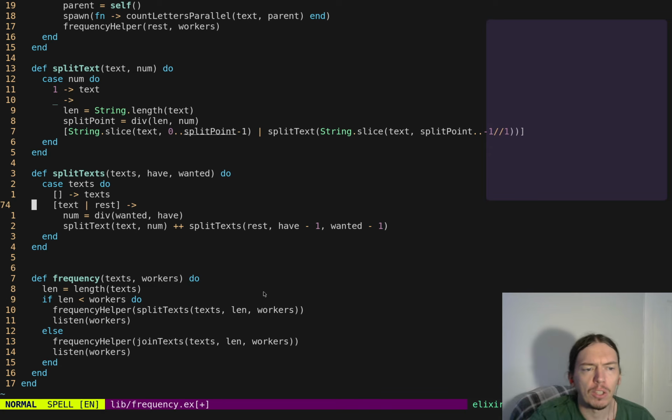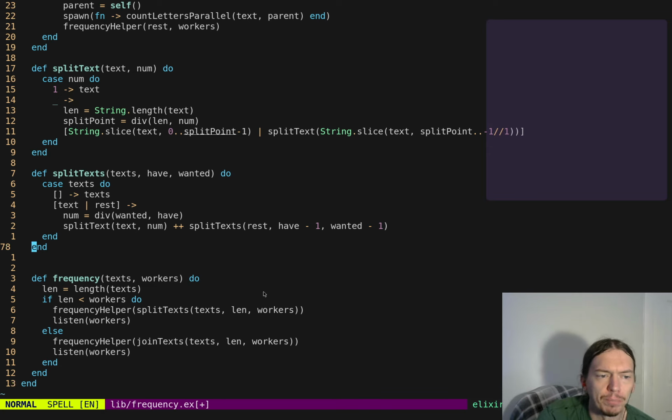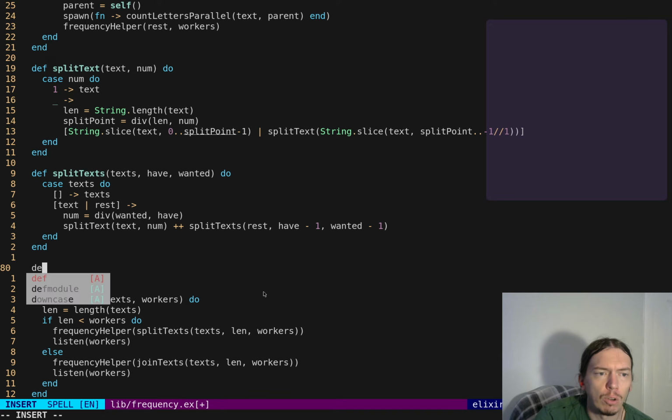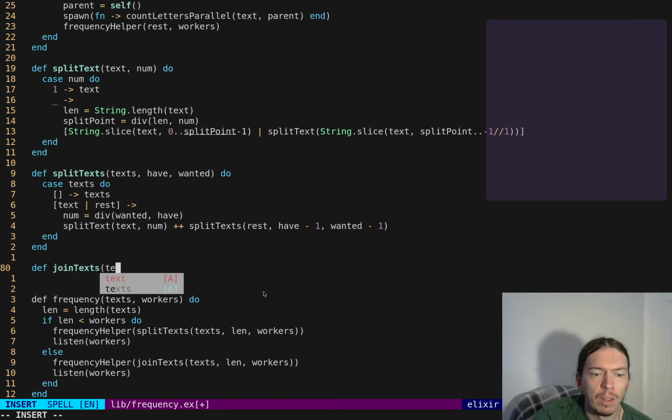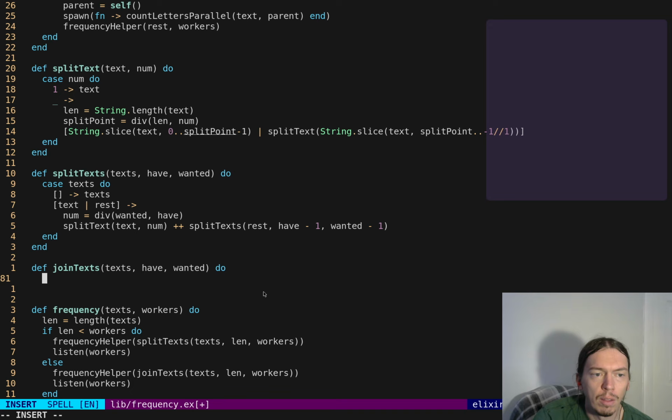Yeah. Okay, so now I need join texts. So def join texts, and then again, so have, wanted, case texts. I think it's going to be quite similar, maybe.